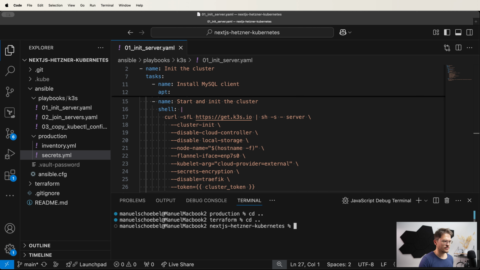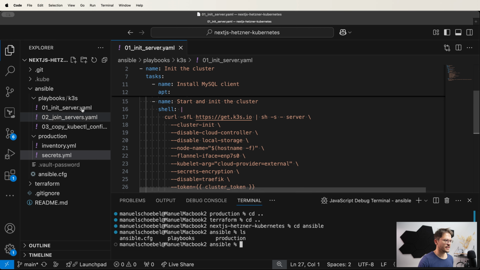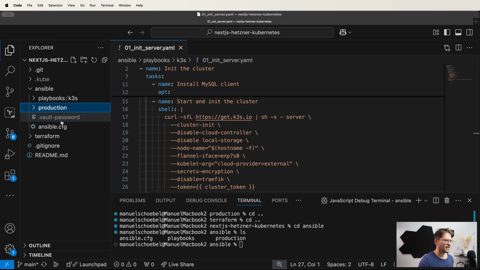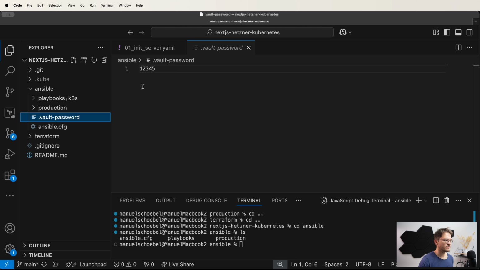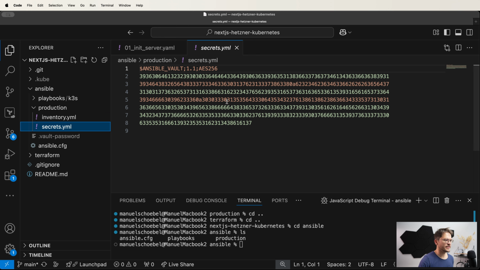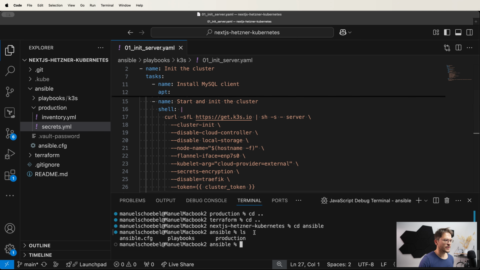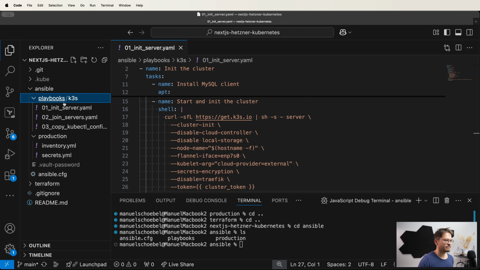So we go into our Ansible folder. Some things that I did here also is I created a vault password file. This one is not being added to our GitHub. This is the vault password in order to decrypt the secrets file. That actually needs to be happening when you run the Ansible script in order to access those variables here.